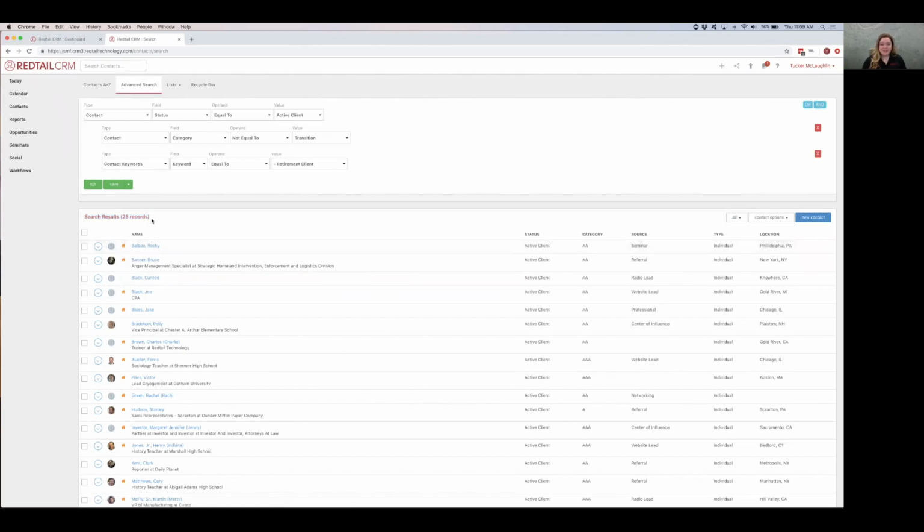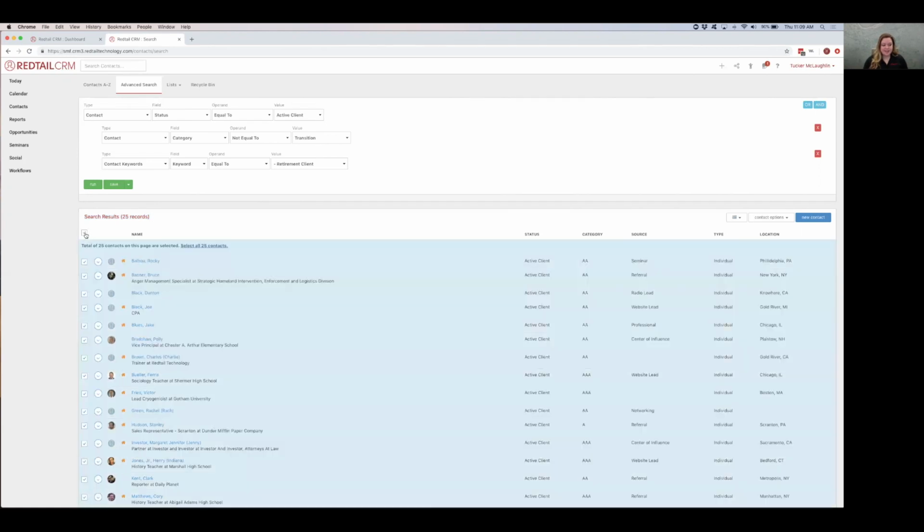So let's talk about those options. Now that we know enough to be dangerous with our search, what can we do with a search? Why are we searching? Maybe we want to run a PDF report, or we want to run certain information to Excel. You can select the contacts on the search page. And when it's a larger number than 50, there will be an option here to select all X number of contacts. If it's 2,000 or however many it is, you have to select here to make sure and get all of the contacts resulting in the search. But in the case of 25, we're just going to select that top checkbox, and we have all 25 selected.